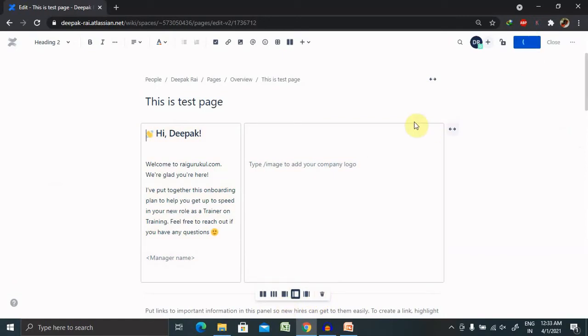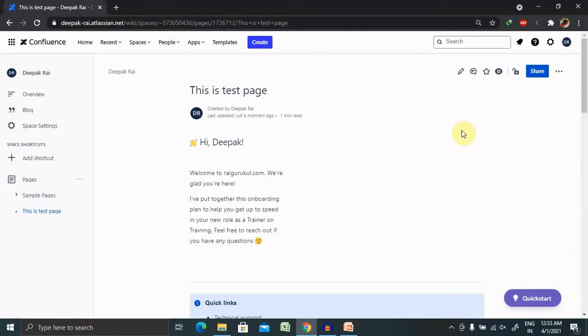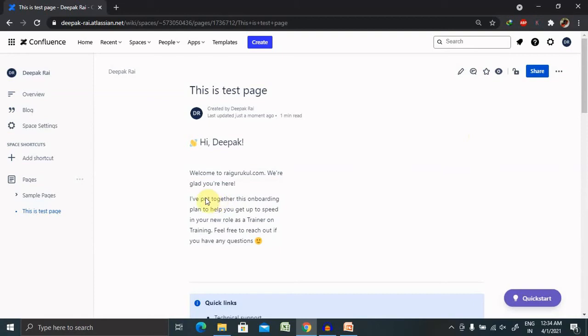Post making changes, simply click on publish and your content will be saved forever, unless you delete this page. From here, you can provide inline comments. For providing inline comments, simply click on this, select the content like this and add your comment from here. This will be visible to everyone, or you can provide inside the permissions. If you want to mark this page as a star page, you can mark it. If you want to restrict this page to a limited audience, you can restrict it from here.